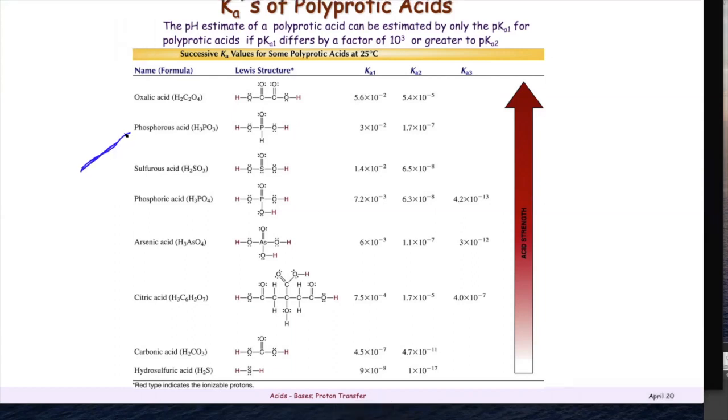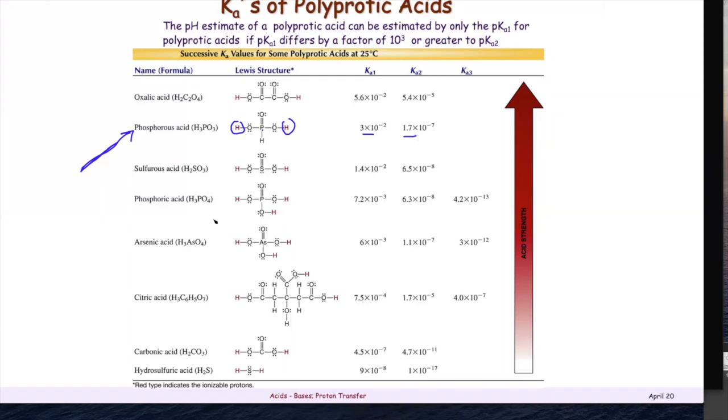problem in your activity. It's going to ask you for the phosphorus acid. Phosphorus acid only has two hydrogens that can come off. This hydrogen is not acidic. In other words, it's not ionizable because it doesn't come off the phosphorus cleanly. In fact, the phosphorus holds on to it. That's why you only see 2 Kas.